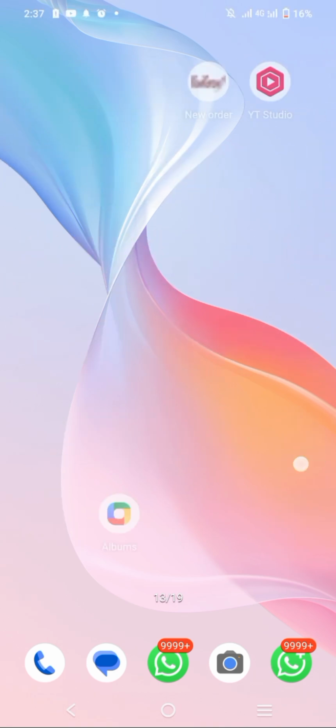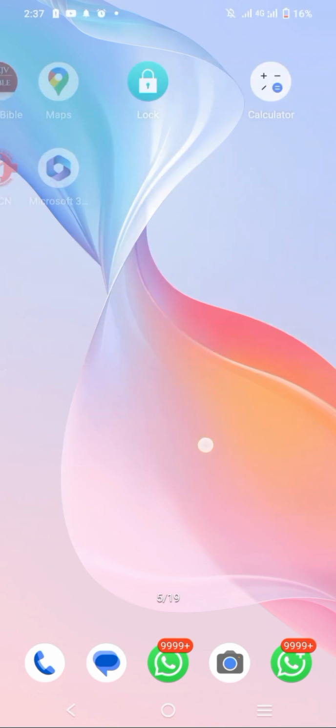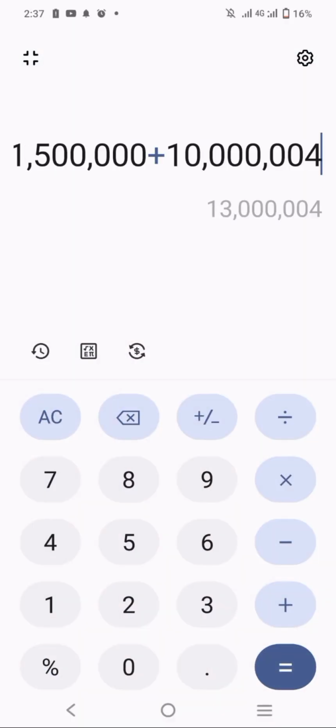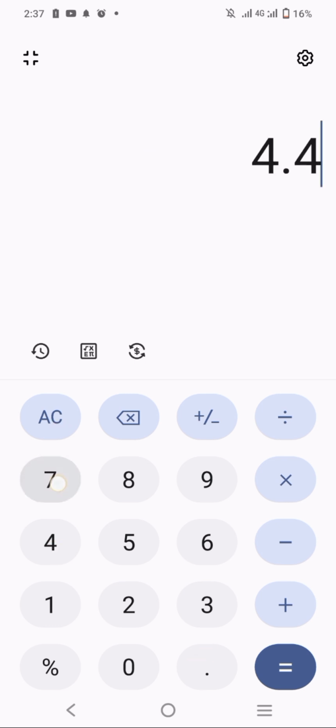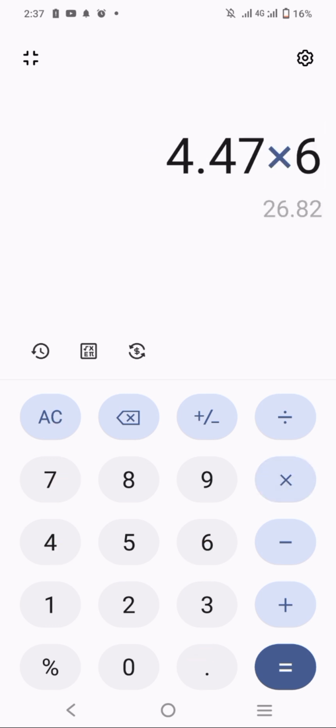So let me go to my calculator so that you can see. 4.47 times 6. So in every 24 hours, you are sure to earn 26.82 USDT in this project. Right? So like I said earlier, this project started last month. Early adopters have a chance to make it big in this project. But this is cryptocurrency, and I'll also put a disclaimer. I'm not the owner of the project. I'm a participant and I've been benefiting from it.